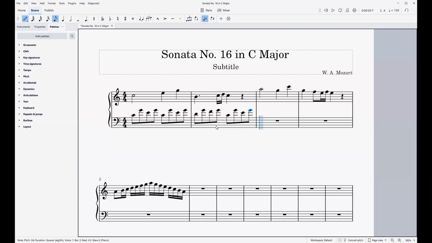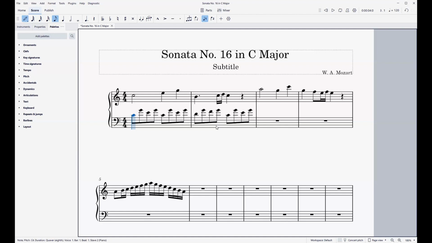Let's just play all that back. Space. And then we've got the right hand on its own. Now I could carry on entering the notes in the left hand, but as it's all this sort of C, G, E, G all the way through these first 4 bars, let's try something different.